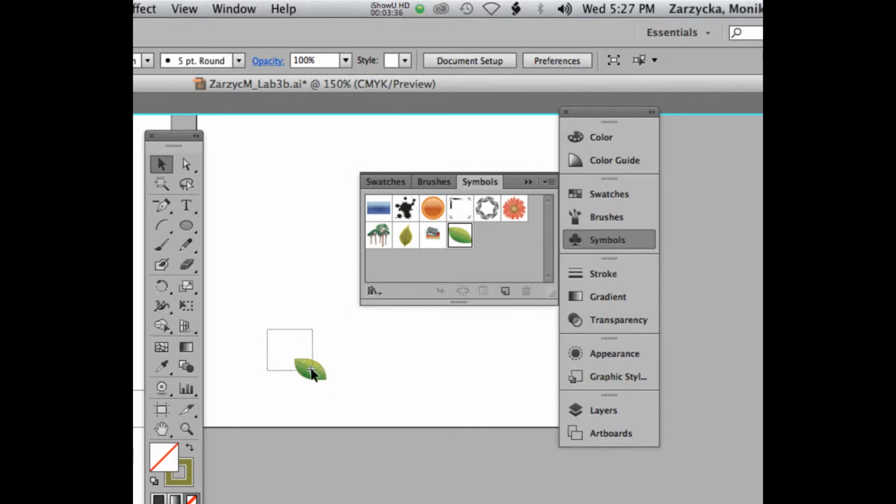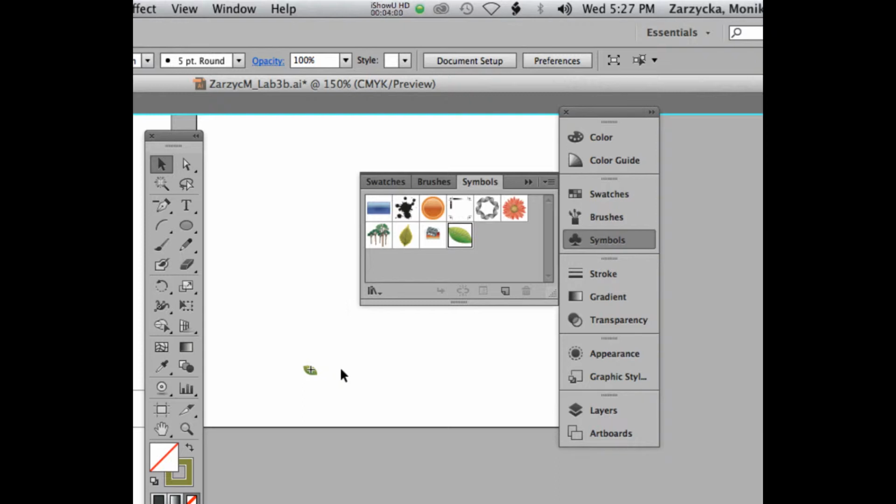Okay. Now select it all. Command A is a shortcut. Or just drag it all. Just make it a little bit smaller, like that much. It's kind of tiny now. Okay. Now you notice that middle point, this is just a registration point. If you're really picky, you want to move that leaf right there, you can. But you need to select it all, okay?